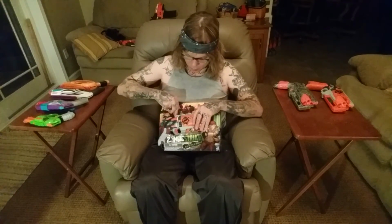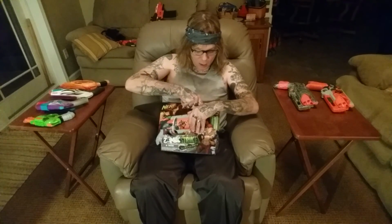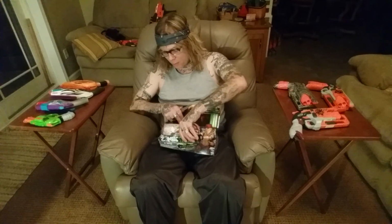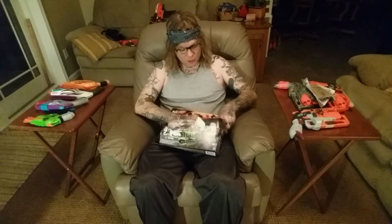I got my handy Gerber here, and it's an open face package with a couple of zippy cord kind of things here that will, there we go, easy peasy to get into it. And we'll set that bad boy right aside. And I don't know if these still come with some goodies in here. It does indeed. Also, we've got a couple of Zombiestrike darts. Brand new Zombiestrike Elites.